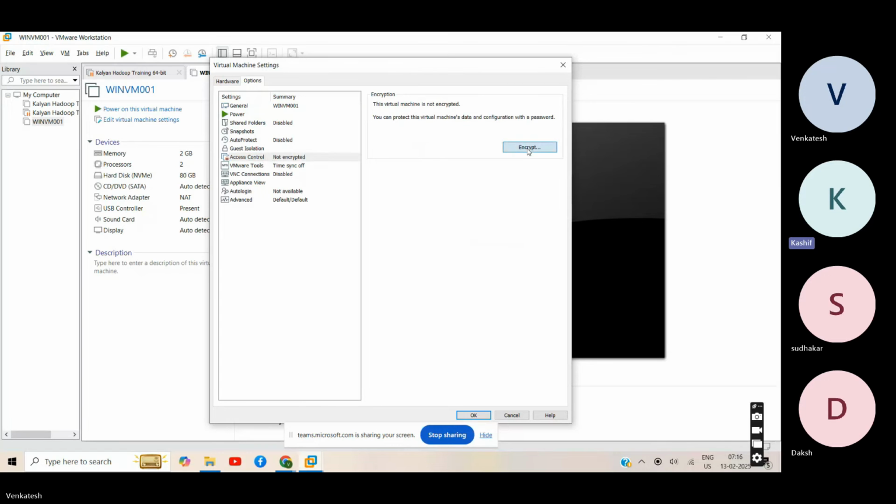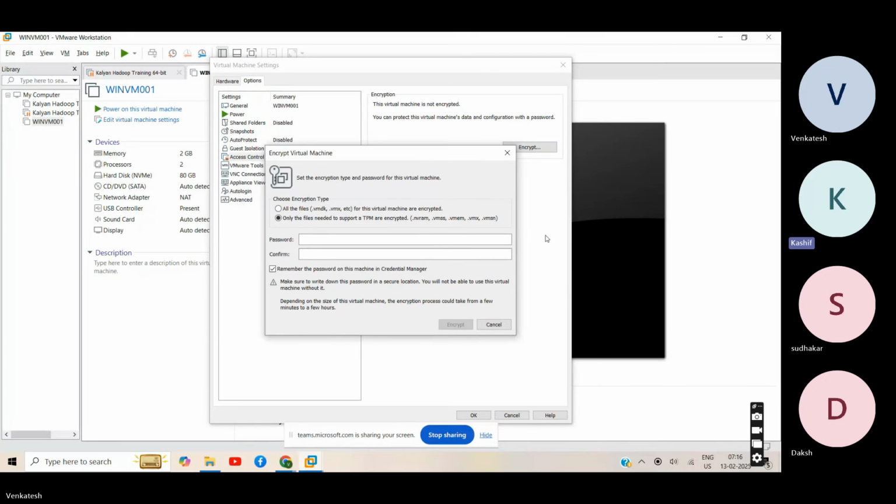In a production environment, the laptops that we have, we protect them using the encryption method. Got it? So choose a password, anything of your choice, but make a note of that password. On your WhatsApp, send it to yourself, this encryption password. Otherwise you will not be able to recover this machine. Then click on Encrypt.